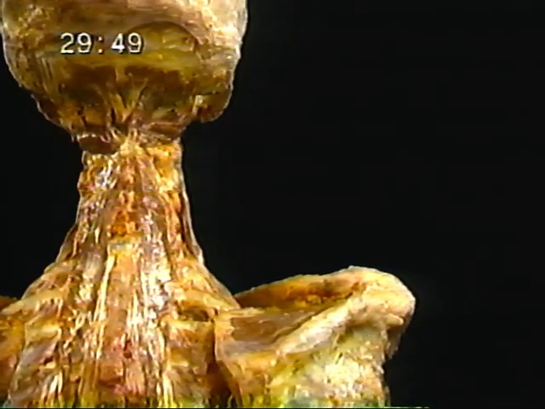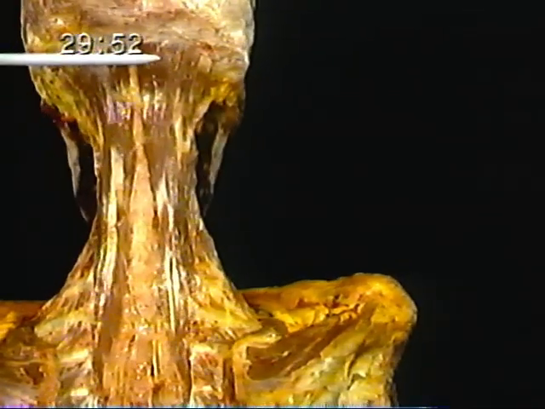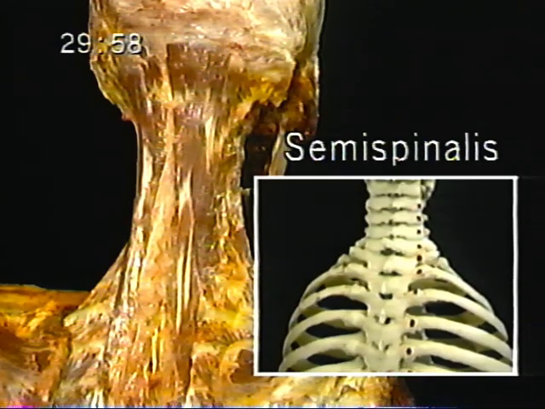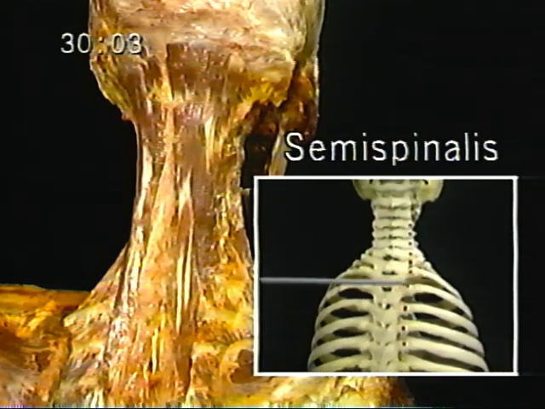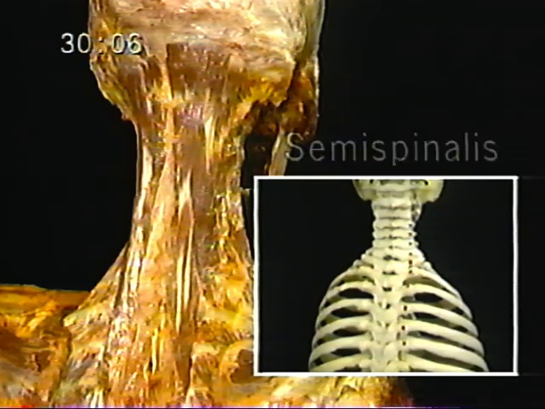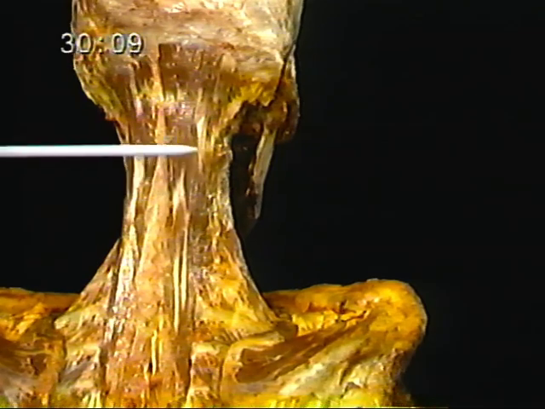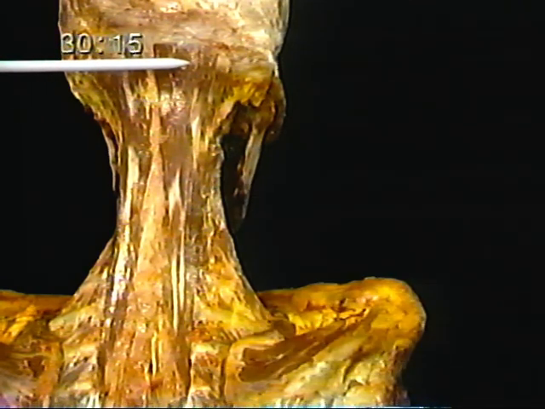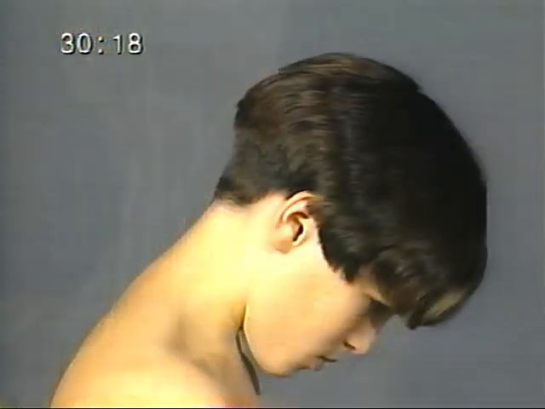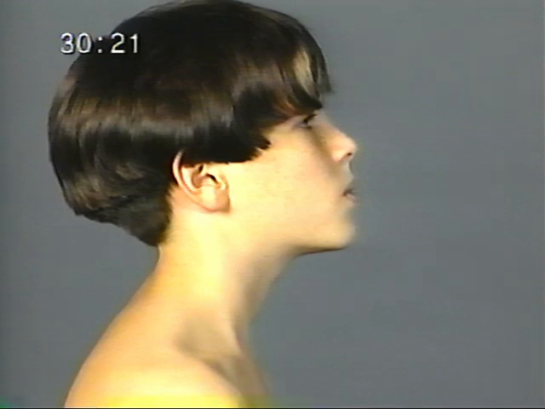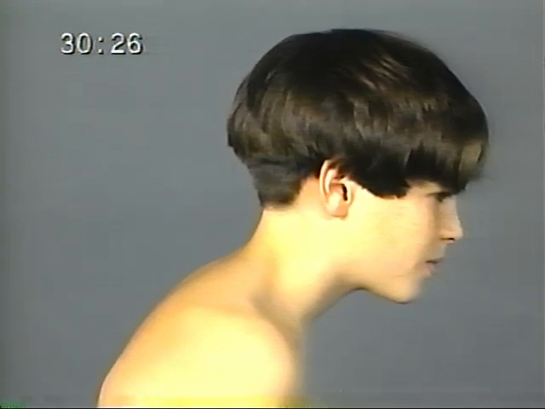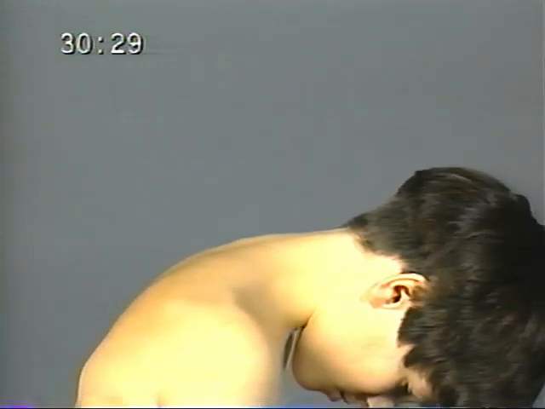We'll add semispinalis to the picture first. Here's semispinalis. It arises by many tendons of origin from the articular processes of C4 to C7, and from the transverse processes of T1 to T6. Semispinalis runs almost vertically to insert here on the occiput, just behind the two rectus muscles. The action of semispinalis is to extend the head. In addition, when we're upright or leaning forward, the tonic action of semispinalis prevents gravity from flexing the head.